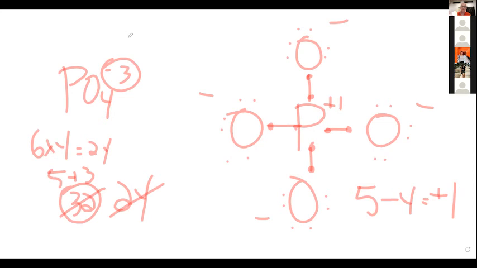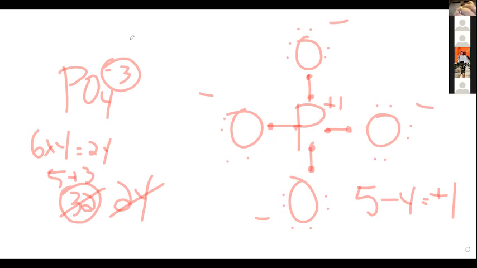Let's take this one. That's going to go there and make a double bond. So let's take that out. So now on that oxygen, how many valence electrons does it have? The oxygen with the double bond, how many valence electrons does it have now? It has 5 now. You sure? 1, 2, 3, 4. 6?